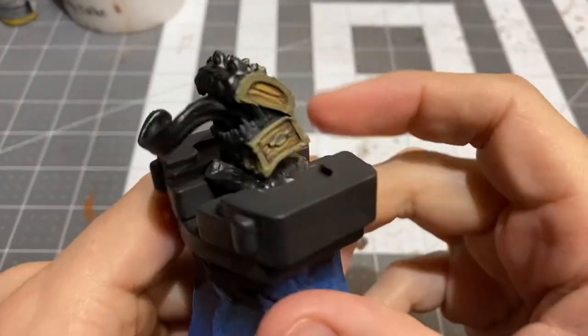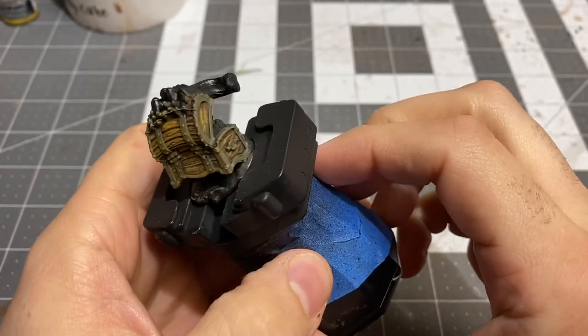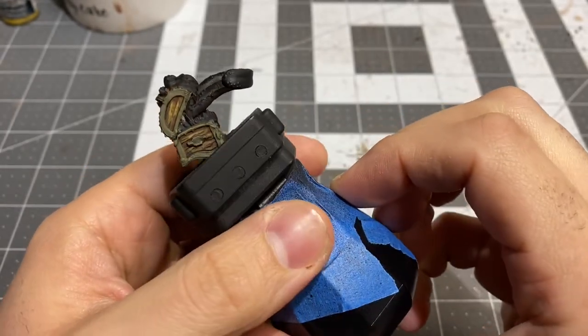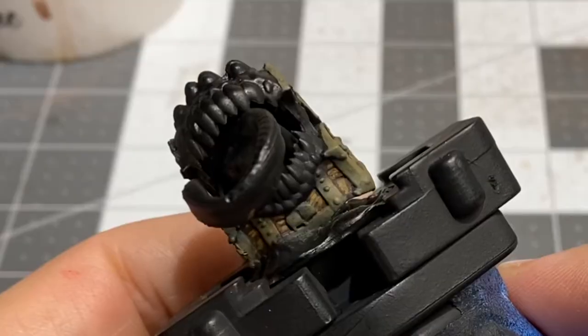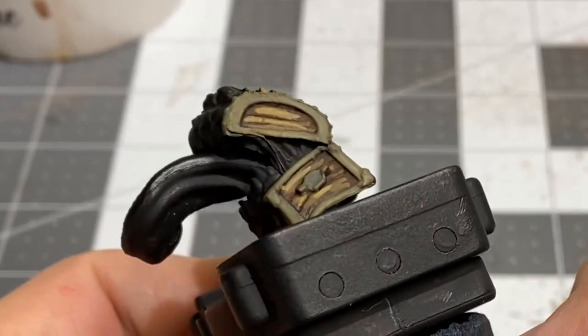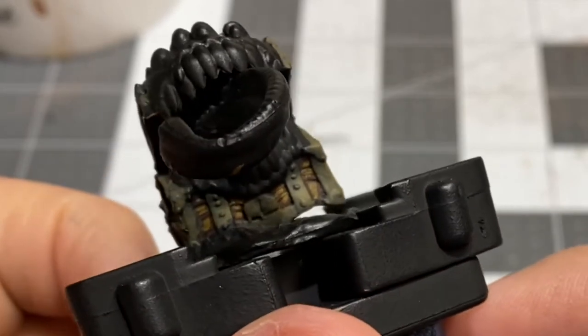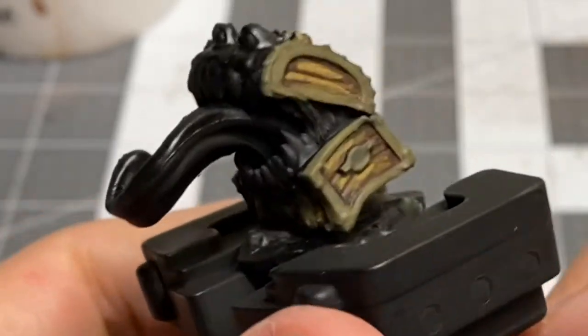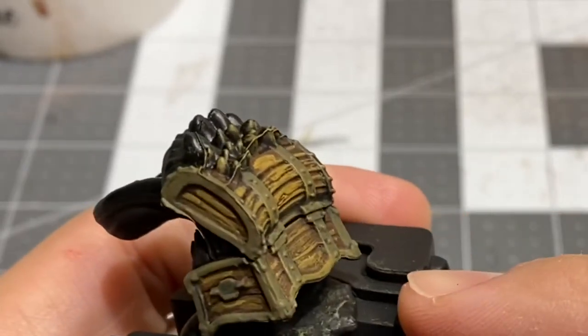All right, so this is three very thin layers of my NMM, and in certain spots I'm really trying to use that black primer underneath to add some extra shadow and shading.